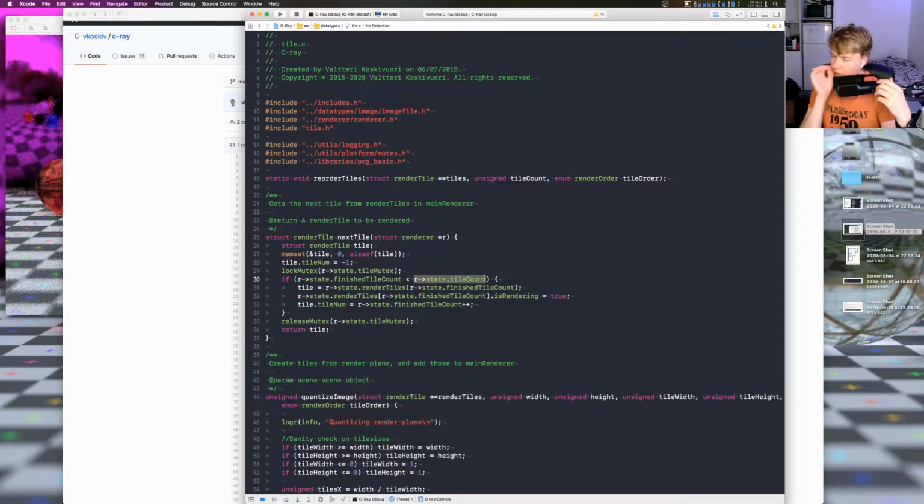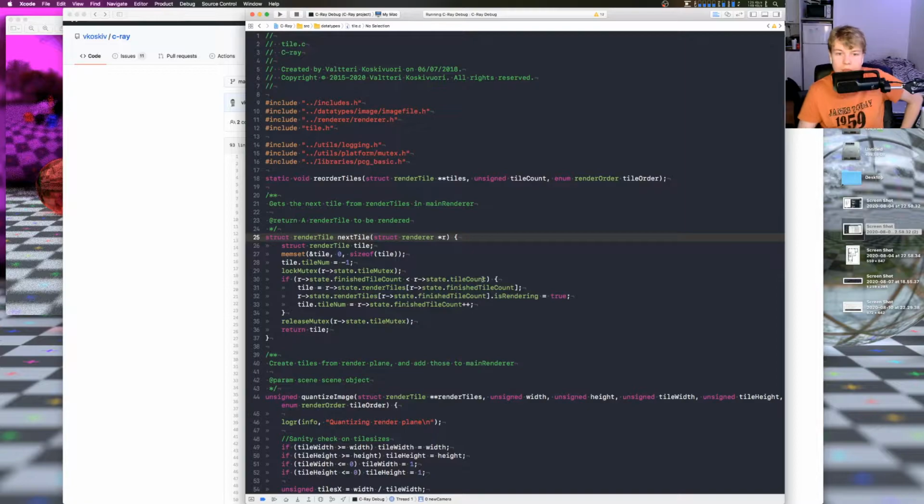So what we could do is, can we reuse this? Because the first instinct is to just duplicate this. So we make sure the finished tile count. Okay. I think we could reuse this.